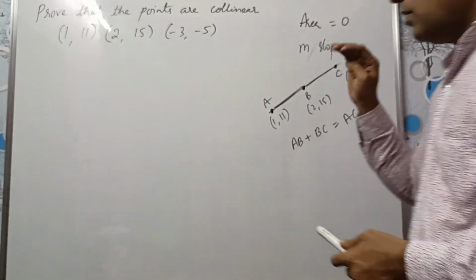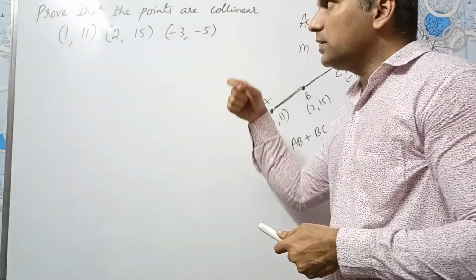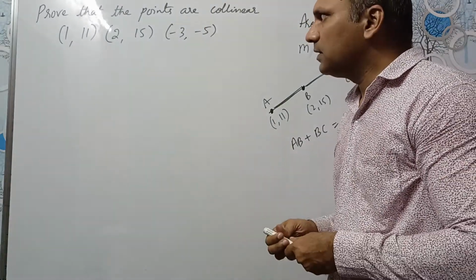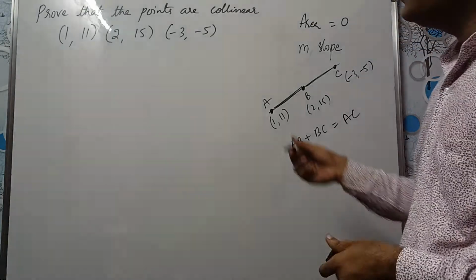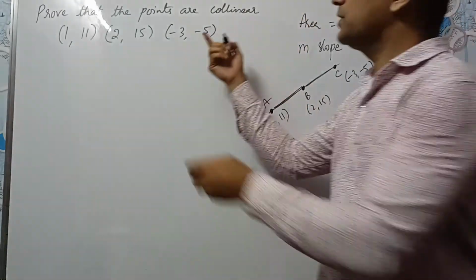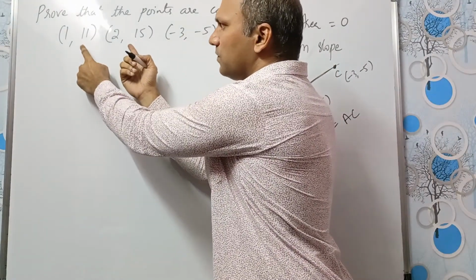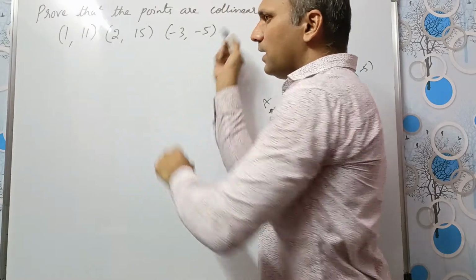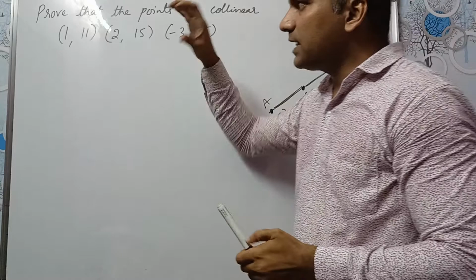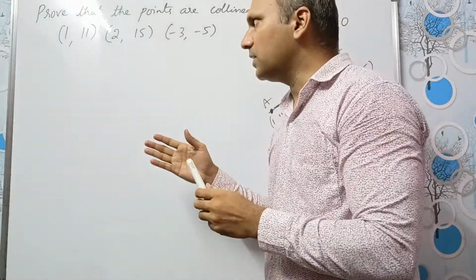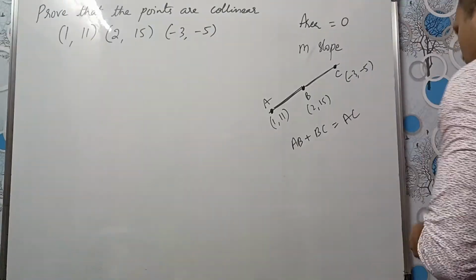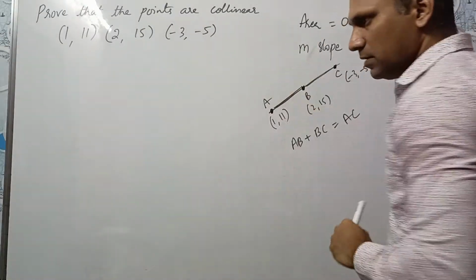Okay, there is one more method which we will learn in the second or the third video of our straight lines. What is that? See, we need to find the equation of any two of these straight lines and substitute the third point in that. If that third point satisfies the condition, if LHS and RHS are equal, we can say the 3 points are collinear. So these are the methods, but we have learned only the slope as of now, right?